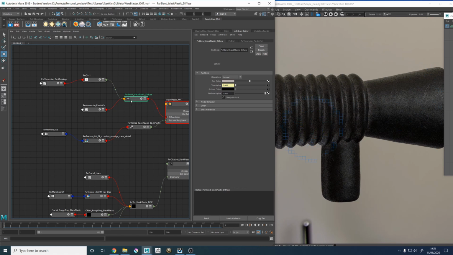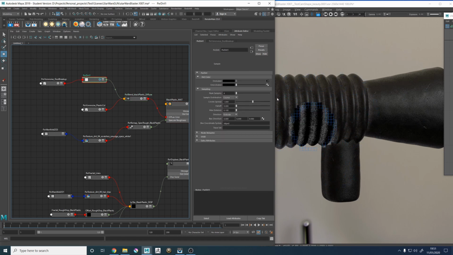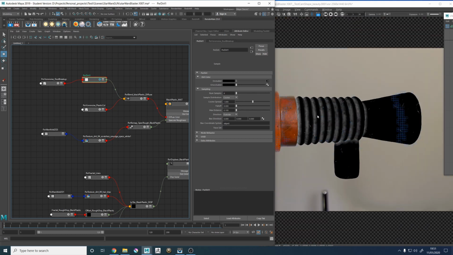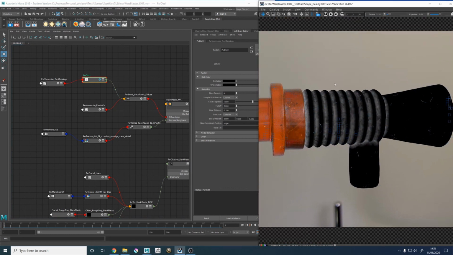And then the way that we're getting that mask, the top alpha that it's using, is we have a Pixar dirt. And the Pixar dirt is just an ambient occlusion node. I could use curvature as well, but I just found that with ambient occlusion, I preferred the results. So all that's doing is giving me a mask in the areas that are occluded, where you get dust buildup normally. This isn't perfectly accurate. Strictly speaking, there would be more dust on top than the bottom, or on the side if the gun's been laid on its side for a while.